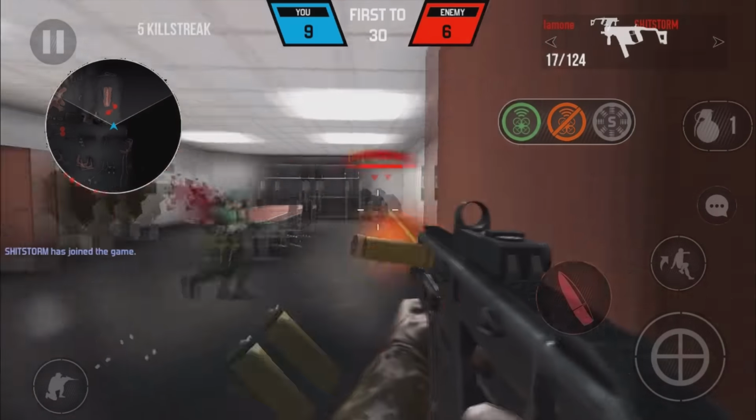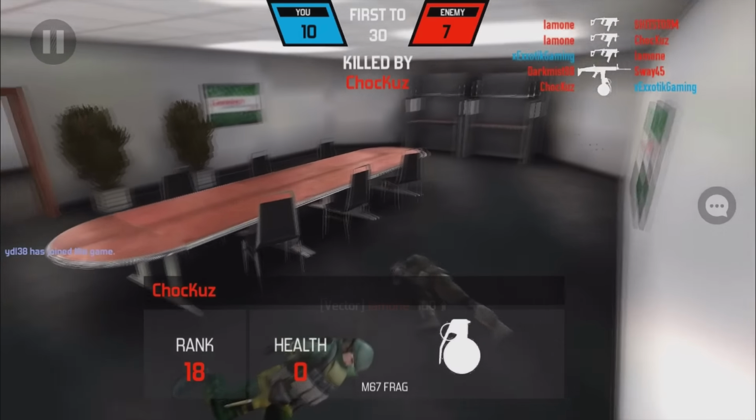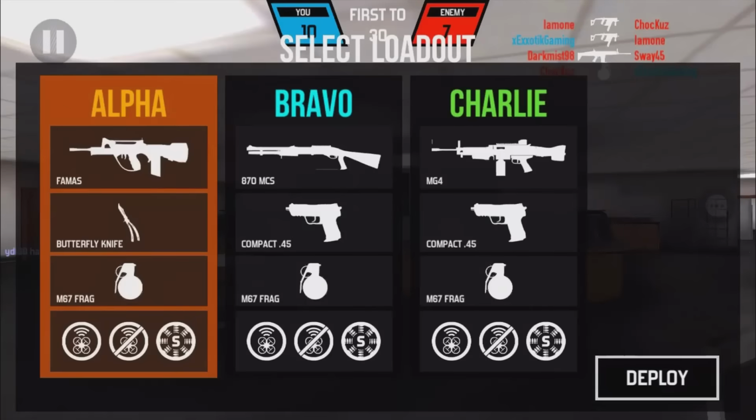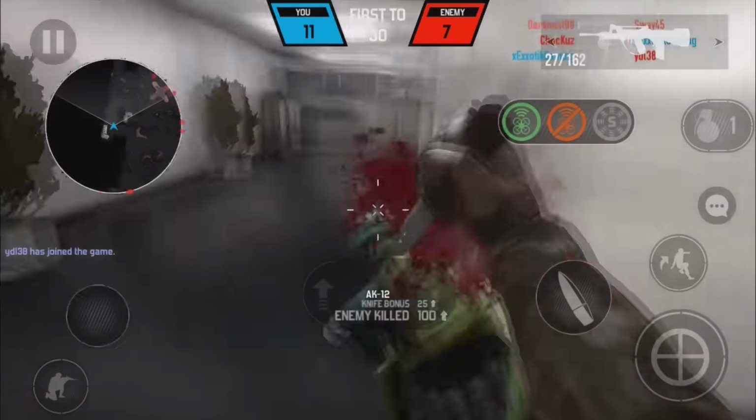Hey, how's it going? I see y'all both over there. I'm going to reload my gun, and I got killed by the dead person's grenade. I didn't even see a grenade there. Didn't even see the guy throw it. He's just literally a freaking suicide bomber.